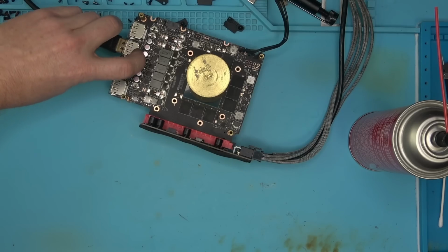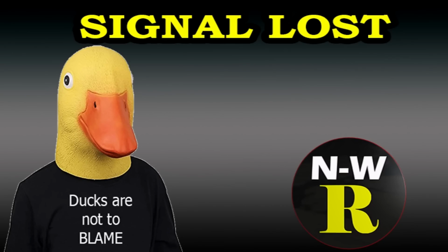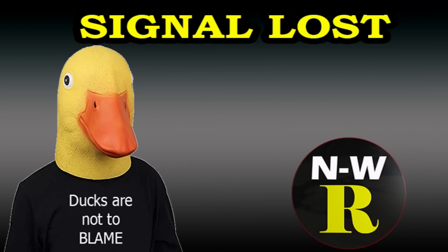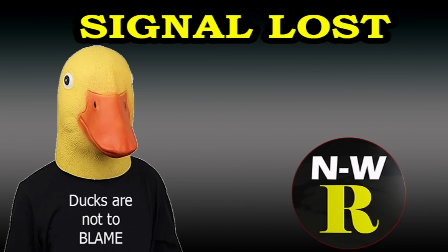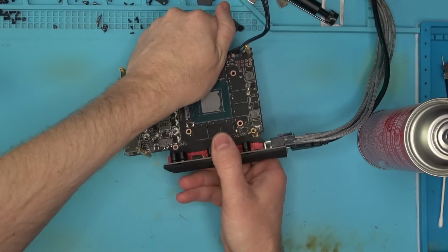One more. Looks like that one works as well. There we have it. And the last port that was actually okay from the beginning should work no problem. There we go. Perfect. So this one's done. Now let's go and repeat the same process with the other guy.